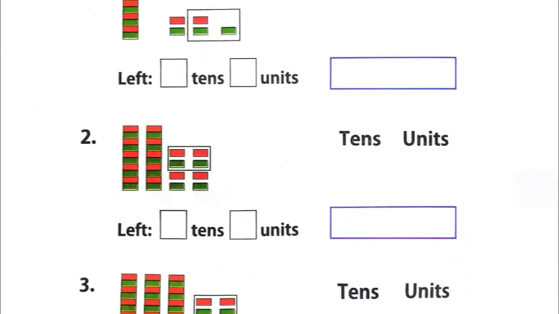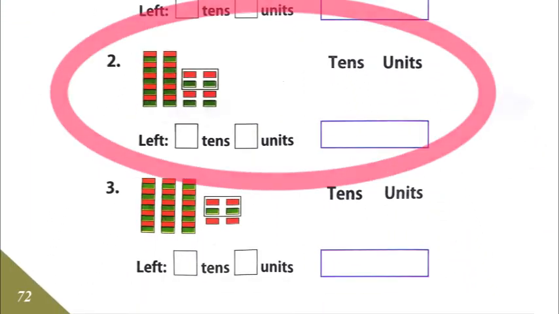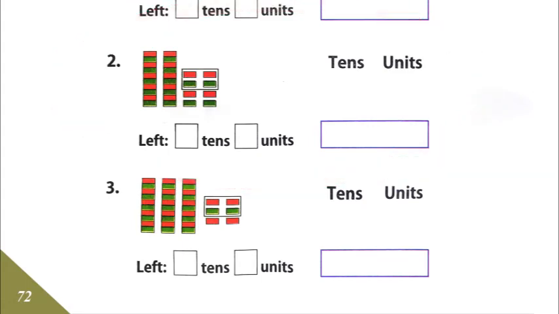Okay. Right. Let's go to the next sum. Now how many tens bars are there? There are 2 ten bars. So under the tens we will write number 2. How many unit bars are there? Can we count? 1, 2, 3, 4, 5, 6, 7, 8. So under units we will write 8. Now they have boxed 4 units. This is the amount that they want us to deduct from this total amount. So how many are in the box here? There are 4 units. So the 4 units we will write under units, under 8.